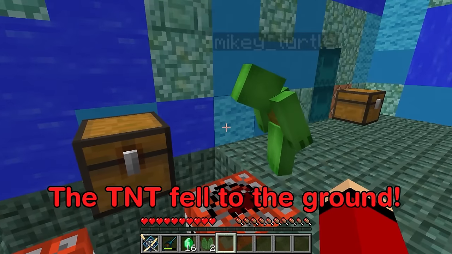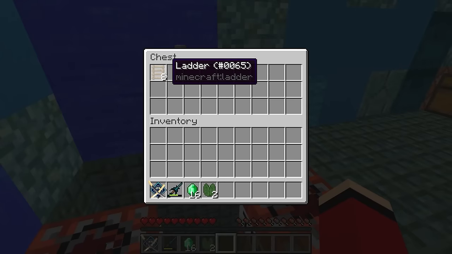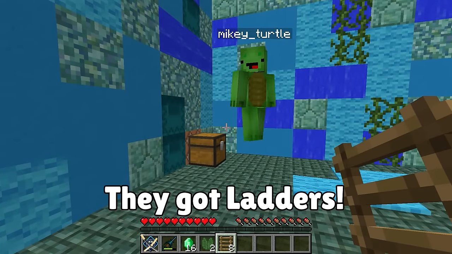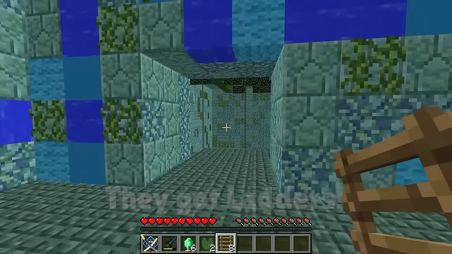The TNT fell to the ground! So, this chest was the safe one? Yep. Hey, Mikey! There are ladders inside the chest! Nice! Let's go. No way! Now we can keep climbing. Oh, yay! How should we use them?